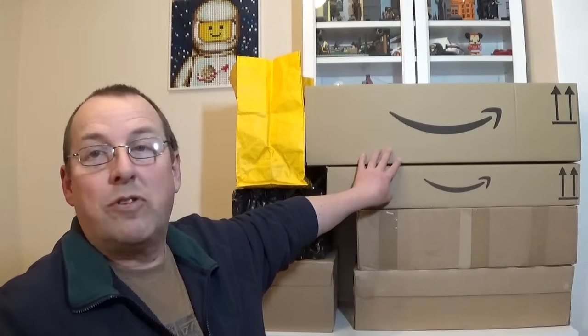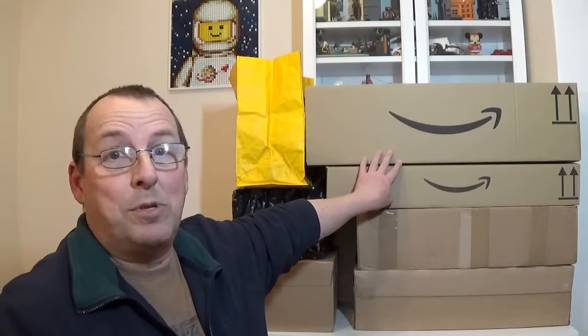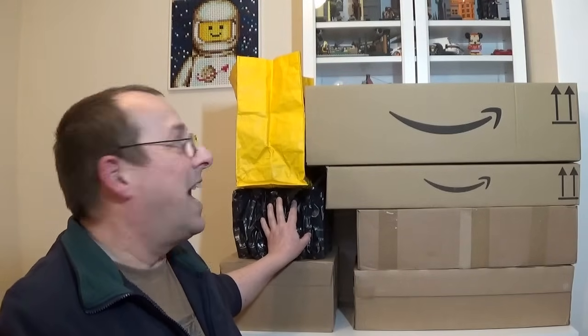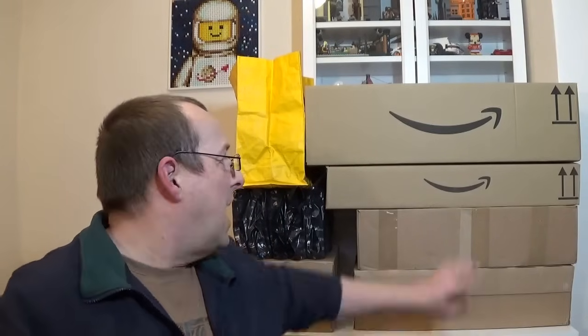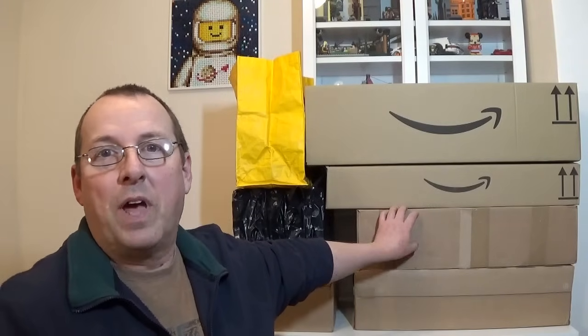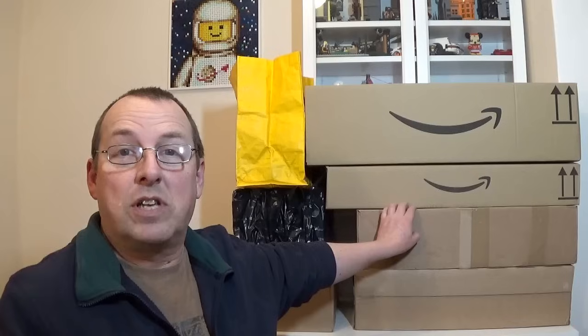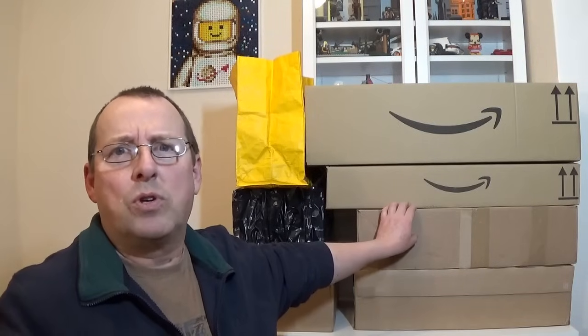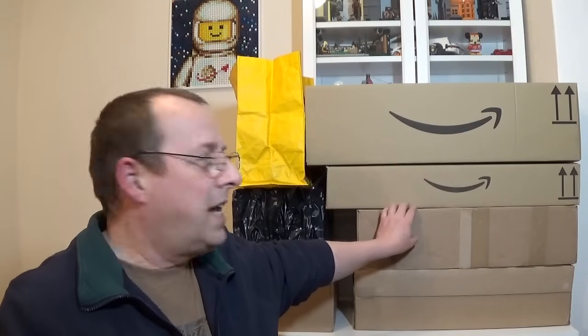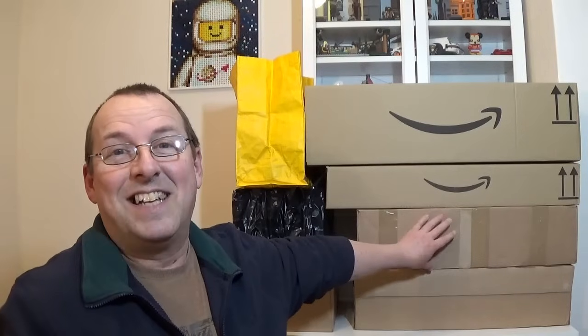I've got a couple of larger items here which are from Amazon. These items here are from Argos. Yes, I've been to Argos again. And this bag here was from my local Sainsbury's supermarket. And I also have something that I got from Fred at Hillian's Bricks via Whatnot. He did one of his sort of auction things a few days ago, which I partook in, and this is basically what I got. So I'll show you that as well.